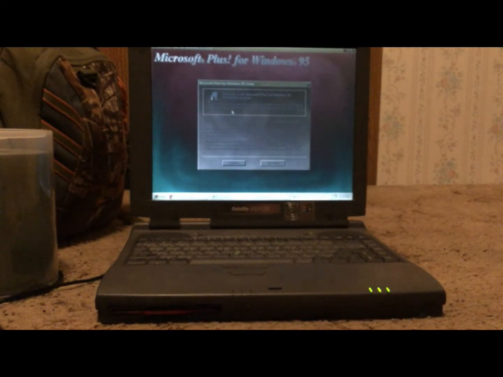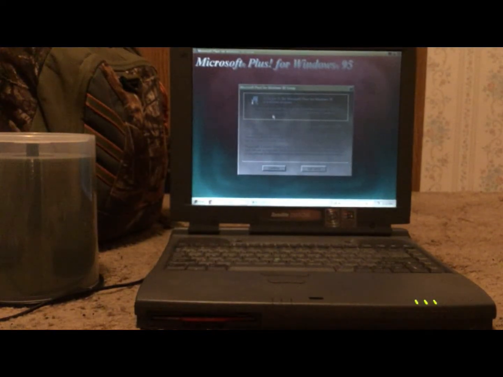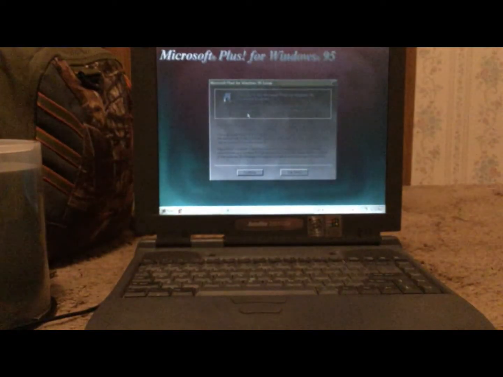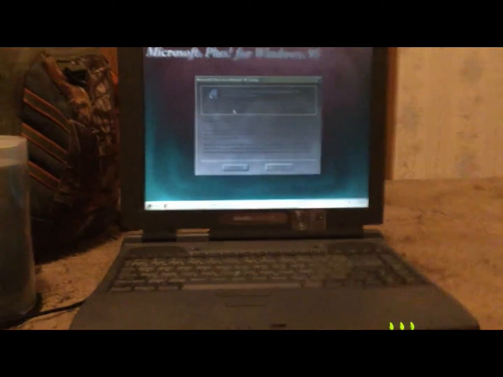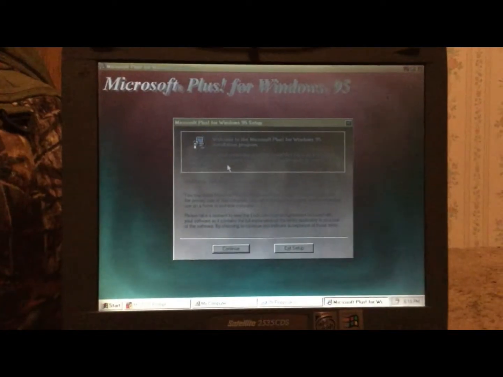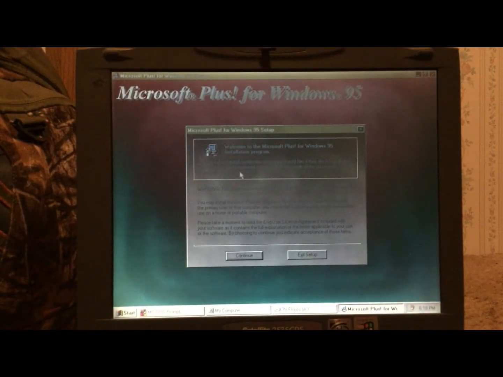Oh yeah, I don't want to kneel on my phone. Okay, focus on the display. I want to show what I'm doing here. There we go. Microsoft Plus for Windows 95.